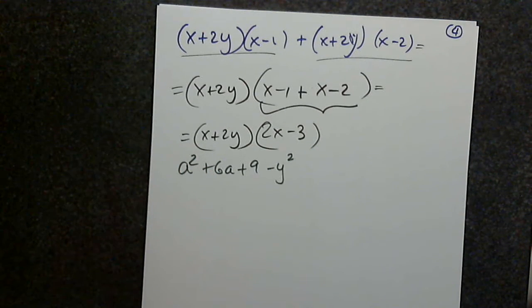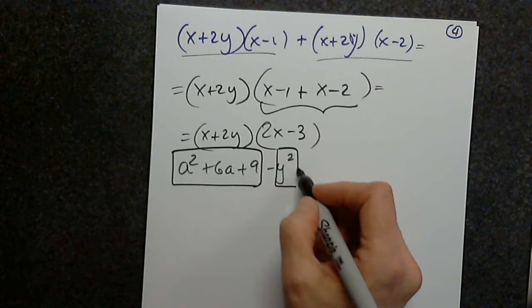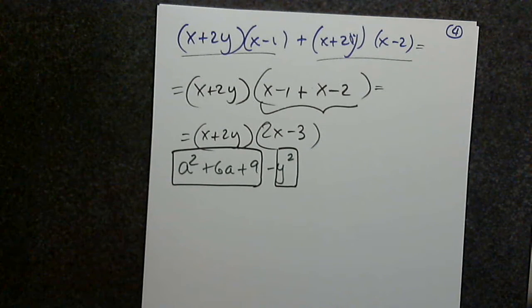However, there is one other way just for this one. In this scenario, I will have to group the first three together and leave the last one alone. Can anyone tell us what a squared plus 6a plus 9 equals? It's a trinomial. It's in descending order. Greatest common factor, no. Negative leading coefficient, no. Special product. Exactly. So it would just be a plus 3 squared minus y squared. Very good. However, that's not the end.